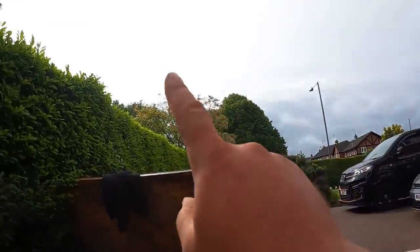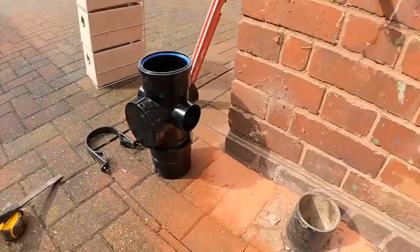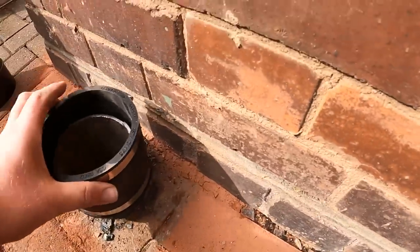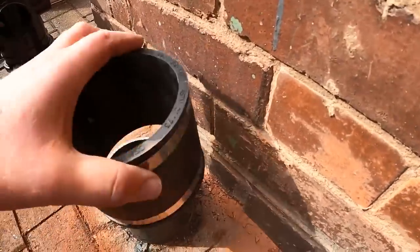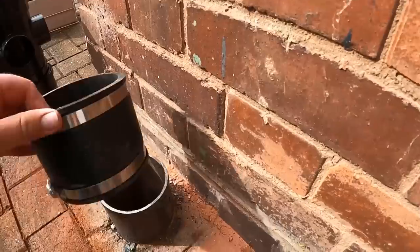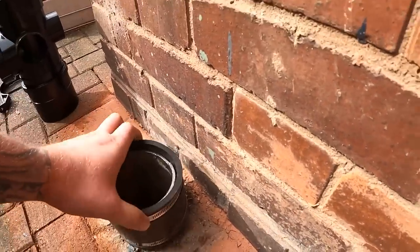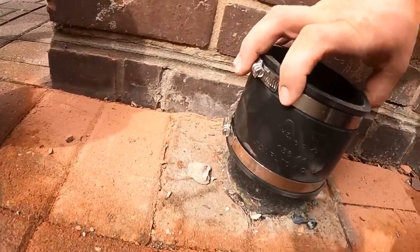Look at this, even the sun's trying to break out, thank god. So as I said, we'll start by getting this on, tightening it in, and what I'll do is sit the pipe flush on the top of here and then put the collar roughly around there. I don't think there's any way of doing it top to bottom. We'll do it that way anyway, just to keep the writing upwards.